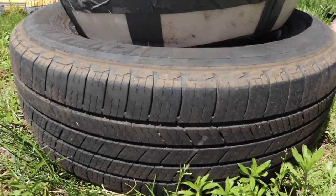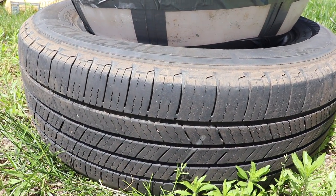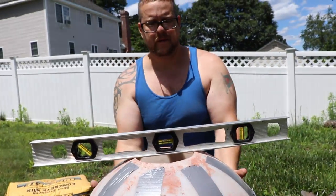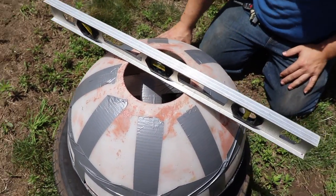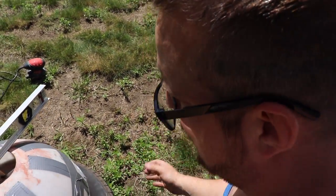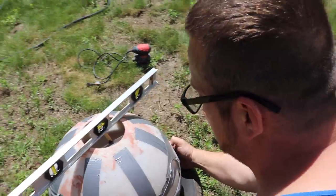We sit it in the tire to keep it nice and snug. The tire suspends with the weight. There we go. And that's what keeps the roundness of the shape. You can't pour a stone on flat ground. It'll push your mold on the bottom. A lot of times the weight will be too much, the mold will pop open, and all your concrete will get lost.